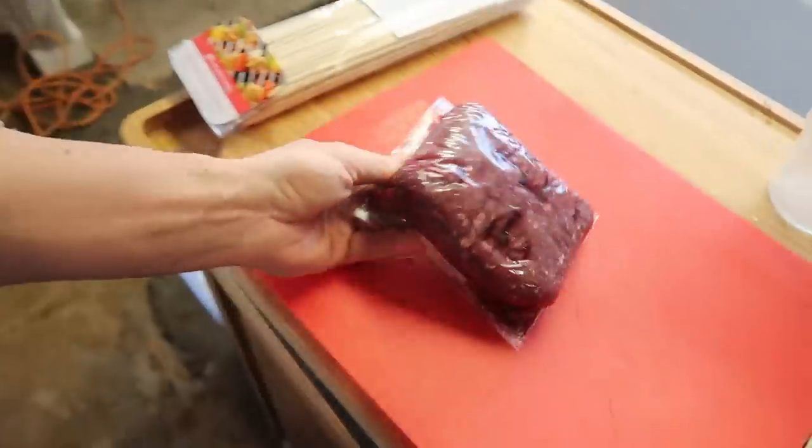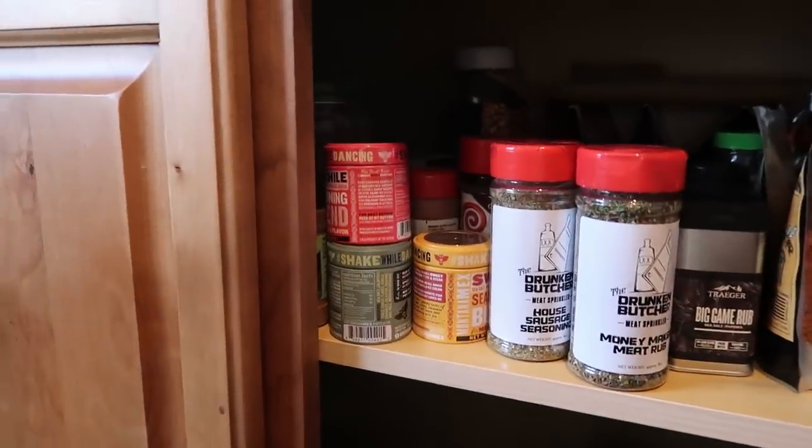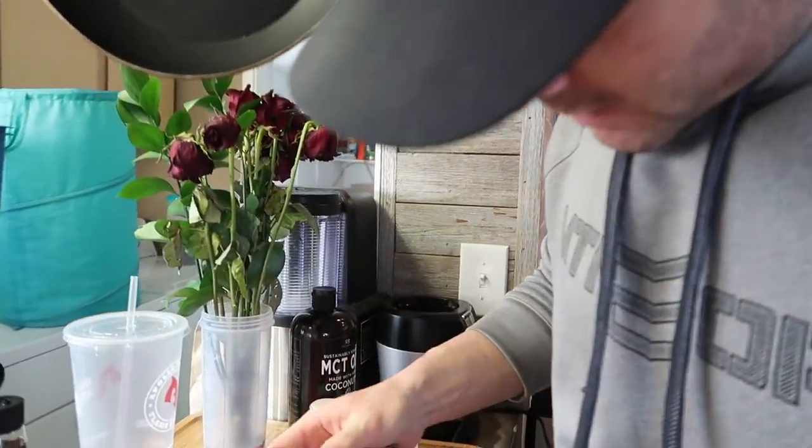I'm gonna start with burger, Worcestershire sauce, a little bit of Sweet Baby Ray's. Probably put some seasonings in it. As you can see, we have a whole bunch. I got this at the expo, Moneymaker Rub. He said this was good for slow cooked meats. This is the first time I've ever done it, so I don't necessarily have a recipe. I'm just gonna try to mix a bunch of stuff that I know I like, and we're gonna see how they turn out.